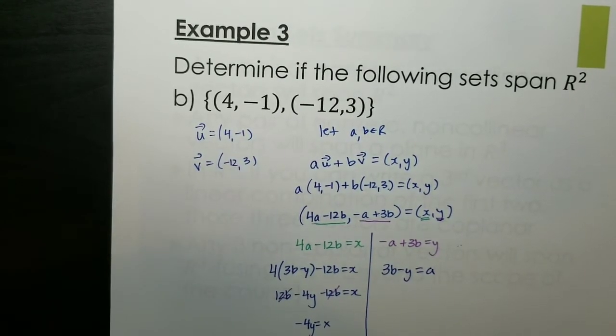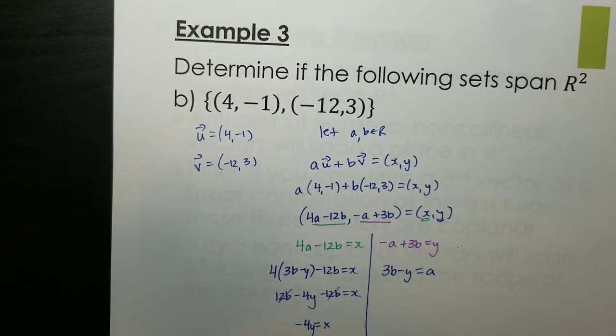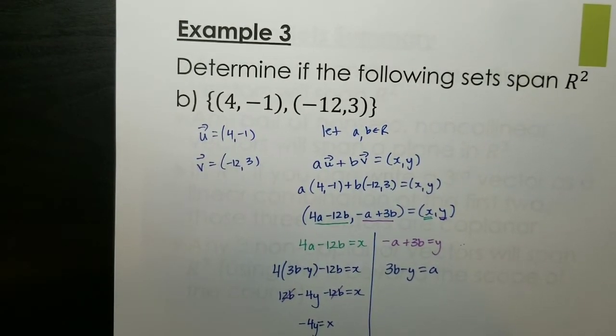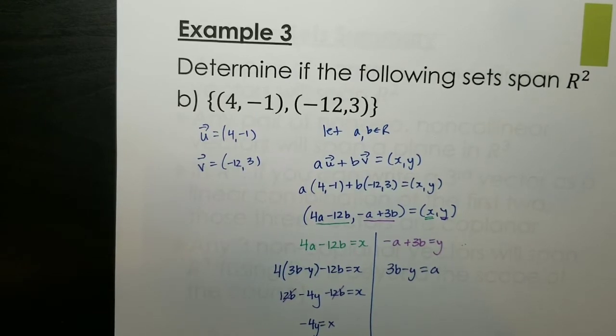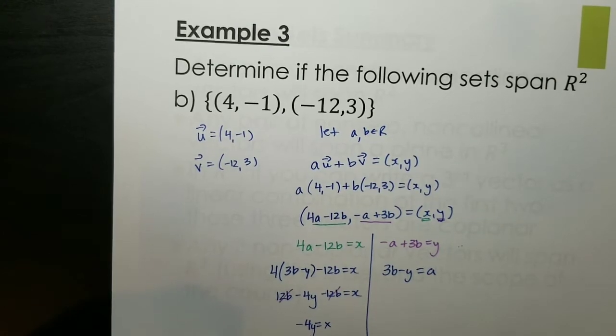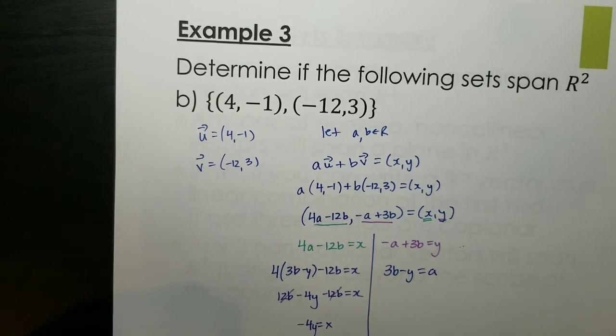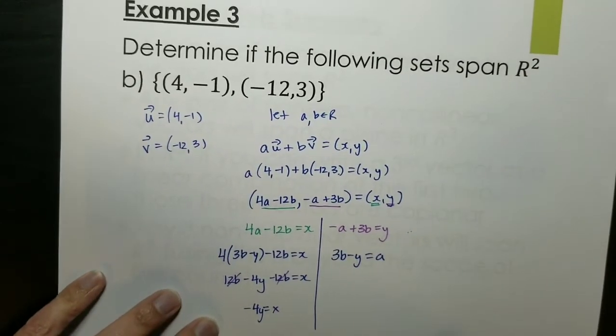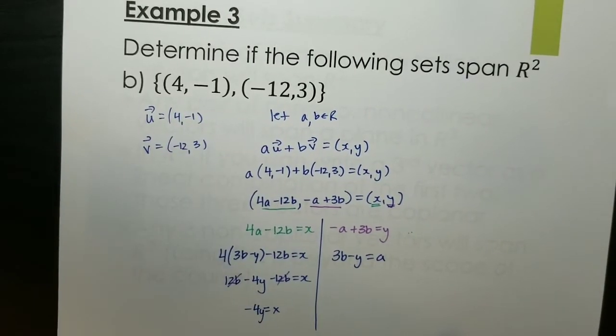And what that means is that these vectors are parallel. So if they're collinear or parallel, they're not going to be able to get to all of the places on my XY plane. They're not going to be able to get to all of the different points in R2. They'll only be able to get to the points along that same straight line. So these vectors are not really helpful at getting or spanning this R2 plane. They can't get everywhere. They can only get places that are those scalar multiples.